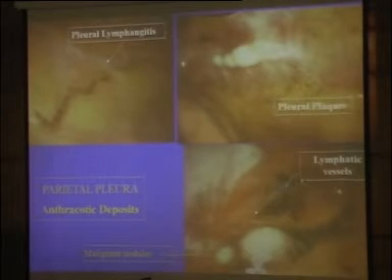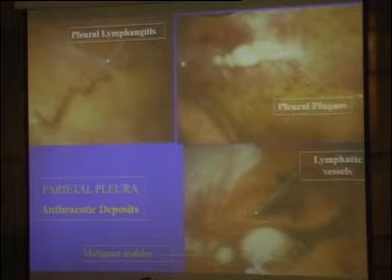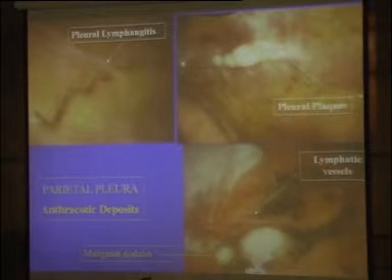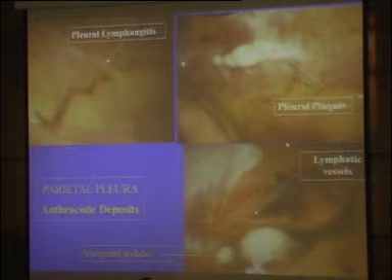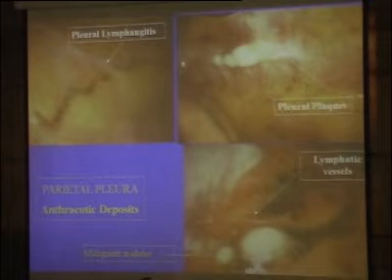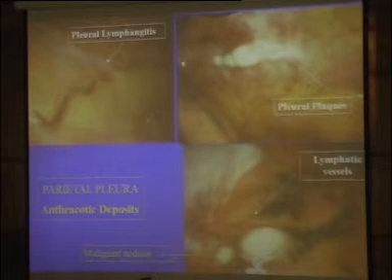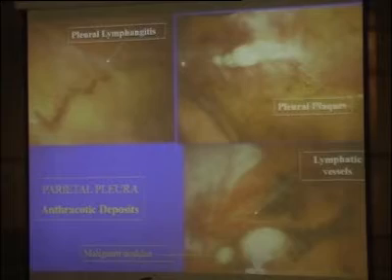My take-home message at the end of my presentation is, if you have non-specific parietal pleura, if you have black spots at this level, which is very frequent, in particular in smoking patients, but also due to pollution, etc., take biopsy at this level. It can target your procedure, your biopsy.